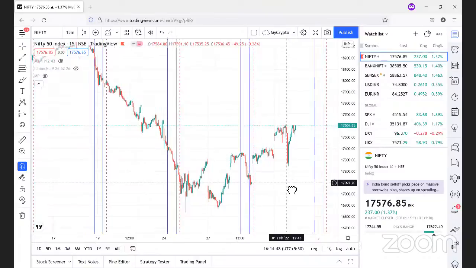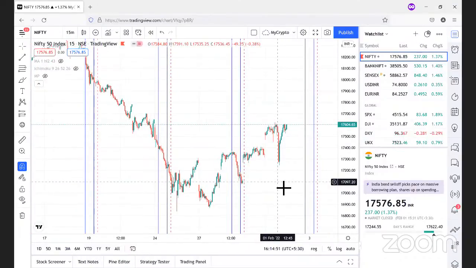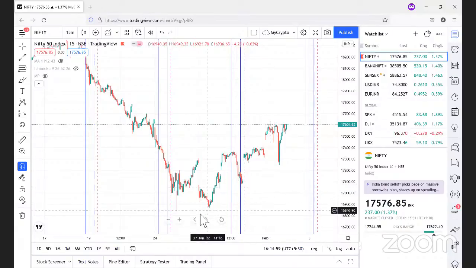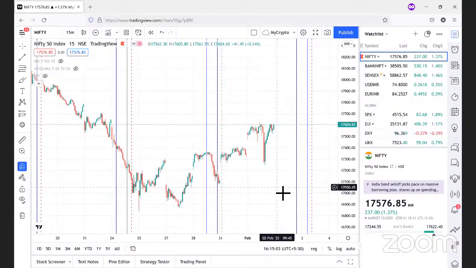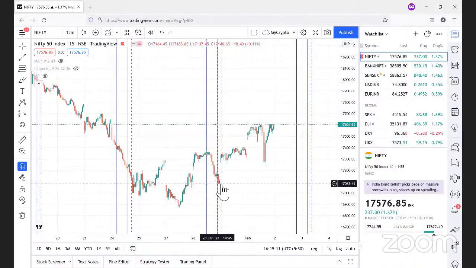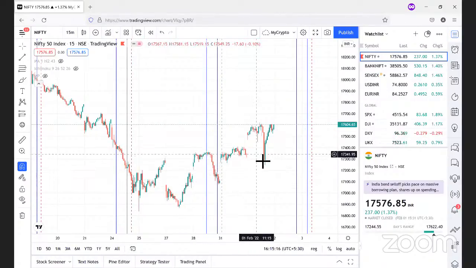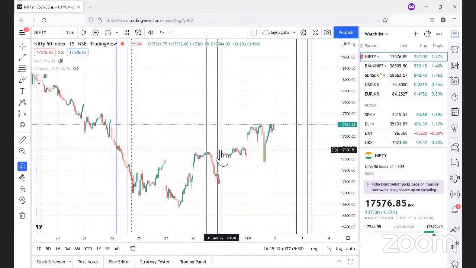So here, if you look at this overall, just a second, let me share it across clearly. This is one of the time cycles which I have been following, which has been working extremely well. Over here, you can clearly see the low being formed around this zone, and exactly from that zone there was a gap up, and the market went sideways and continued to rally. So this was the level where you should have considered entering by looking at the entire cyclicality.